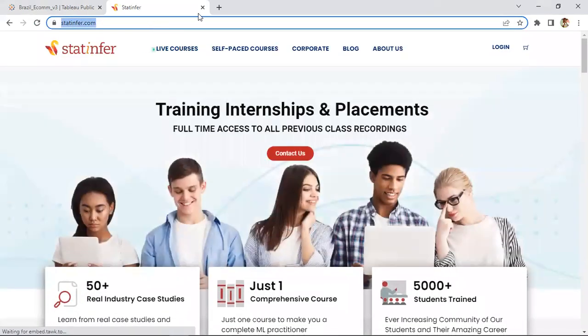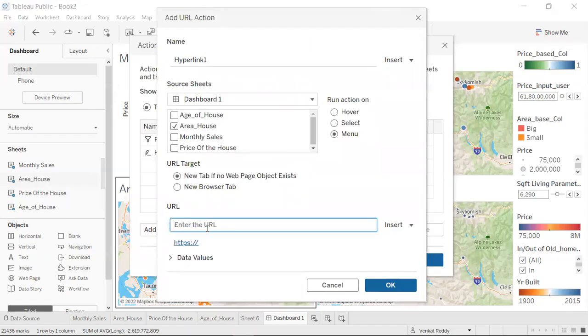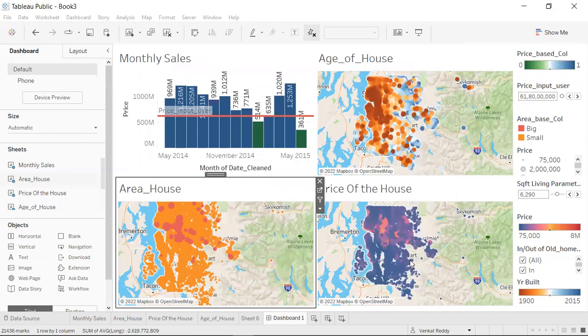So that is the URL I want to take my user to, because he looked at this analysis and wants to get into our website. Say new browser tab. Okay. And then say okay.